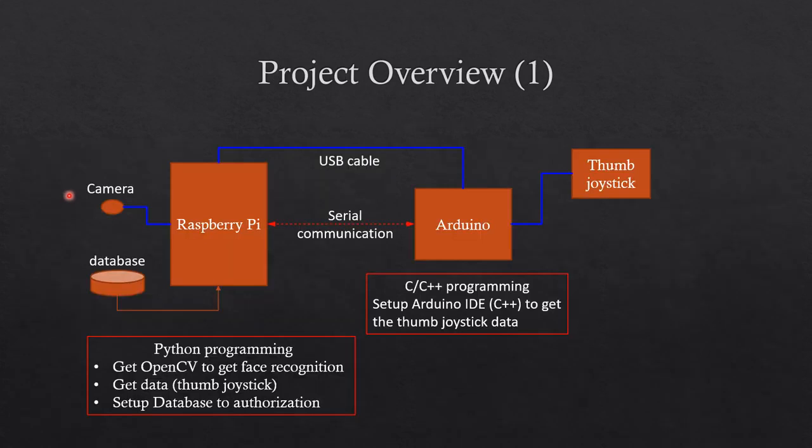The overview of the project is the Raspberry Pi connects a camera and a database is installed and set up on the Raspberry Pi. For the camera, OpenCV is installed to recognize faces from the webcam. The Arduino is connected to the thumb joystick by pins on the Arduino. A C program is written to get the thumb joystick values.